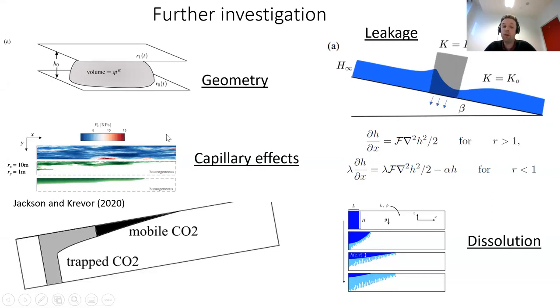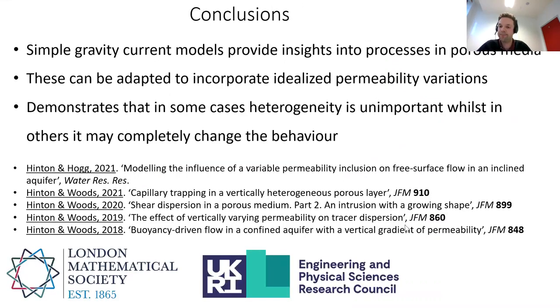You can incorporate capillary effects. A problem in flow in porous media is that when you have very low porosity, the fluid may not invade the low porosity regions because the pressure doesn't exceed the capillary entry pressure. So you can incorporate capillary effects like that in these models. You can also incorporate the fact that CO2 gets trapped when it's displaced by ambient brine rather than the CO2 displacing the ambient brine, because the CO2 is non-wetting. It gets trapped in the pore throats, and you can incorporate that. You can also adapt these models to incorporate dissolution as well. Okay, so I'll conclude there and take any questions.